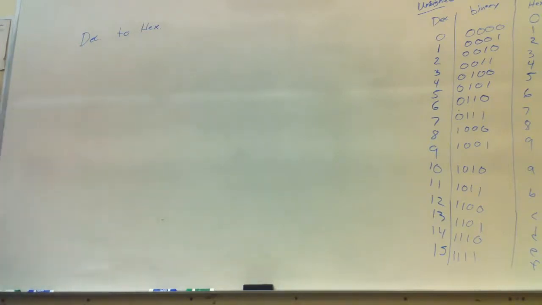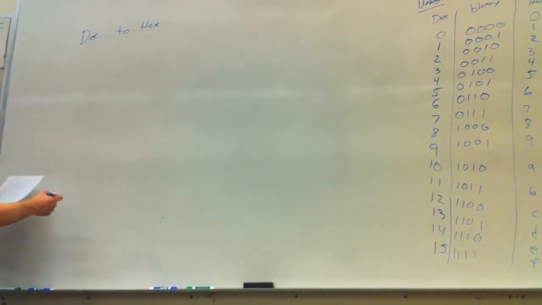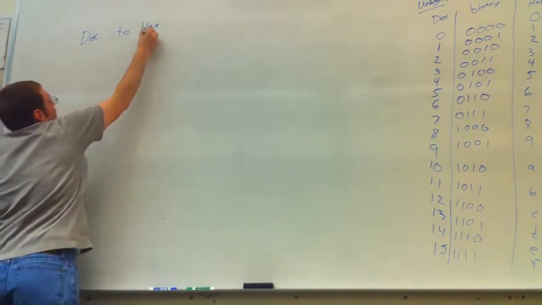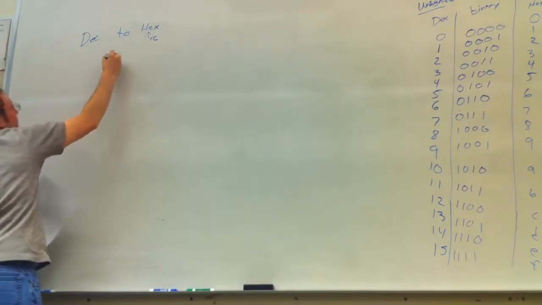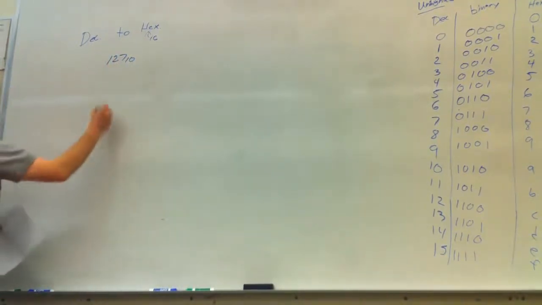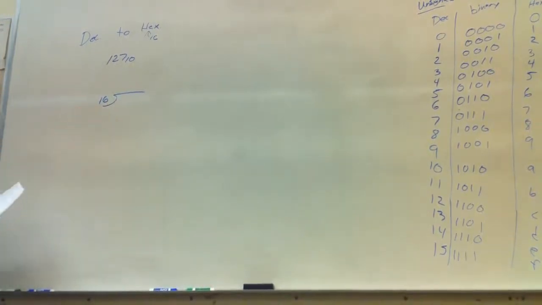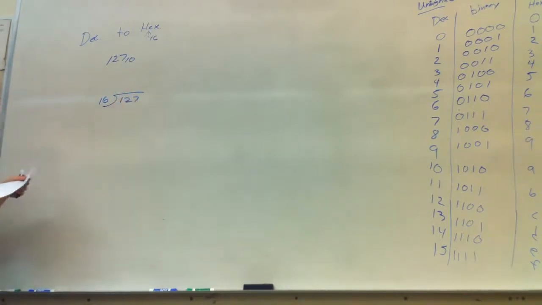Or I can do what I'm going to show here, and there are some other ways as well on the internet. But what I did before is, we're working in base 16. So we're going to convert the number, let's do 127. So we'll do it the same way. Put my base there, and then my number is 127. So then 16 goes into 127.